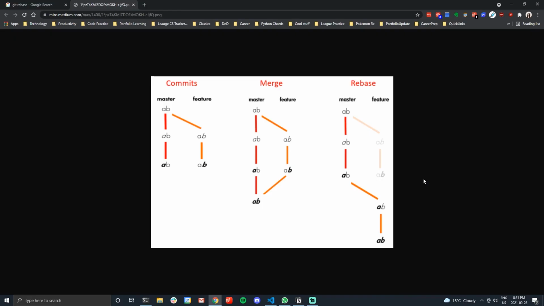This picture here is actually a great representation of what this means. So say you're on your main branch, it used to be called master, but now it's called main on GitHub, and you've made your feature branch, which has these commits here that you've branched off of. So what you do with a merge is that you would merge it back, but if you were to rebase and say you had your feature branch coming off this commit here, what it would do is that it would take main and actually apply your new changes on top as if you've made them after everything that's on main. So that avoids a lot of conflicts, and it means that you have the most up-to-date without merging it. You just place it right after everything that's already on main.